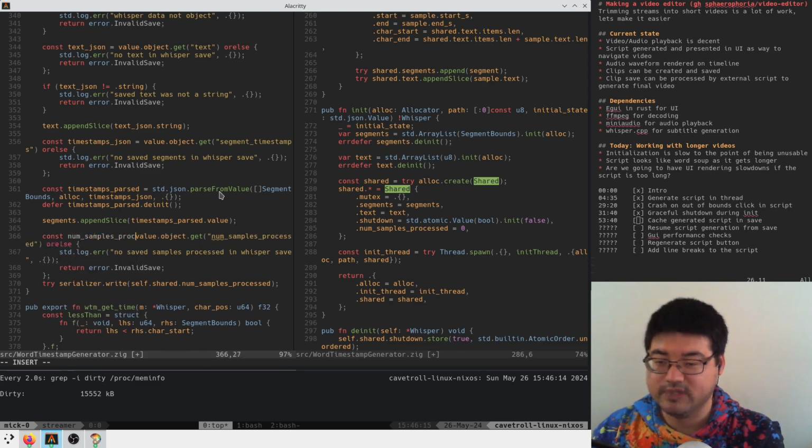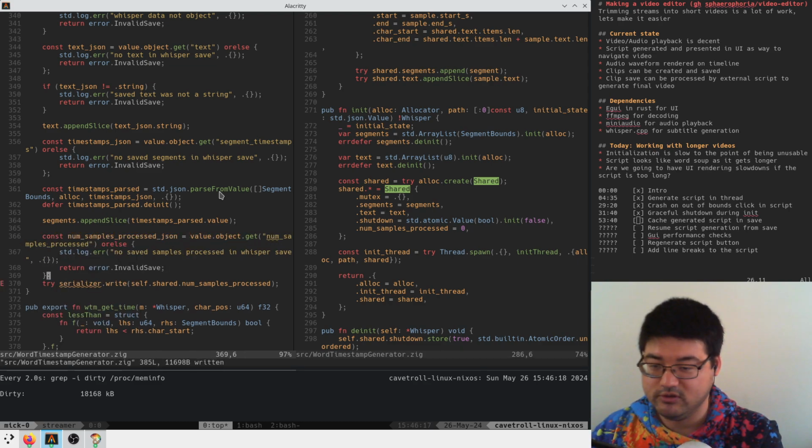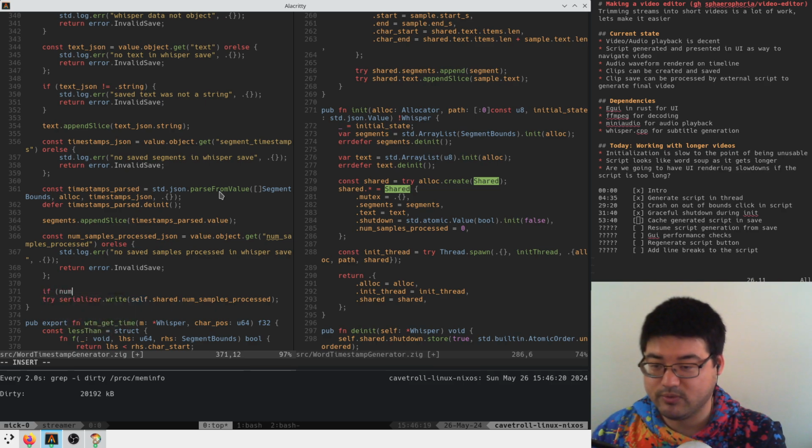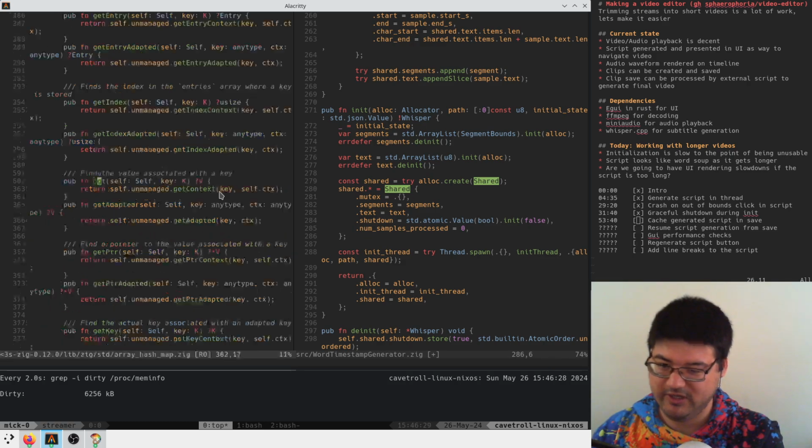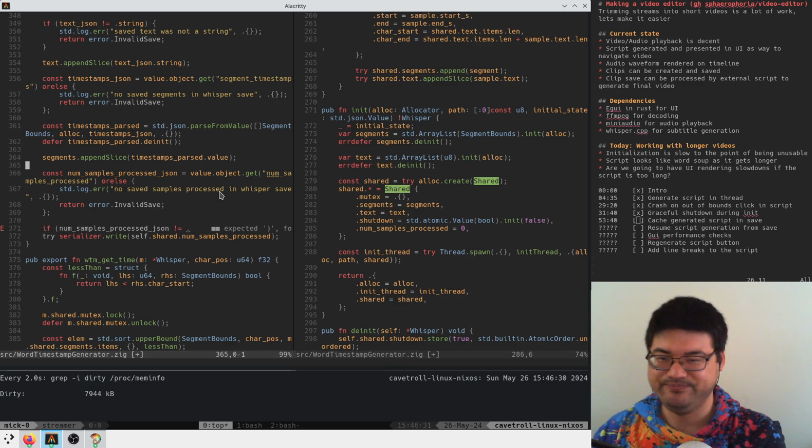Num samples processed JSON is this, and then we need to say if num samples processed JSON is not an int, I think. Maybe.